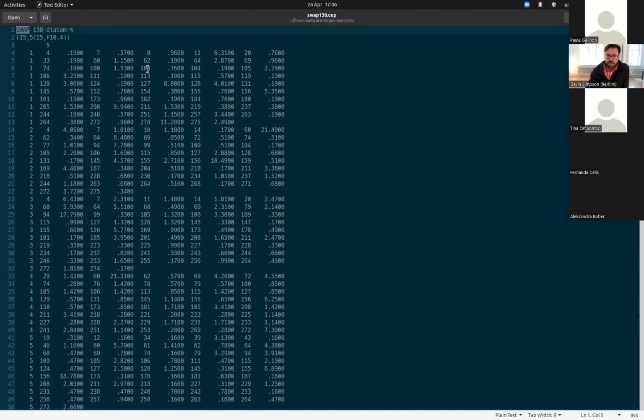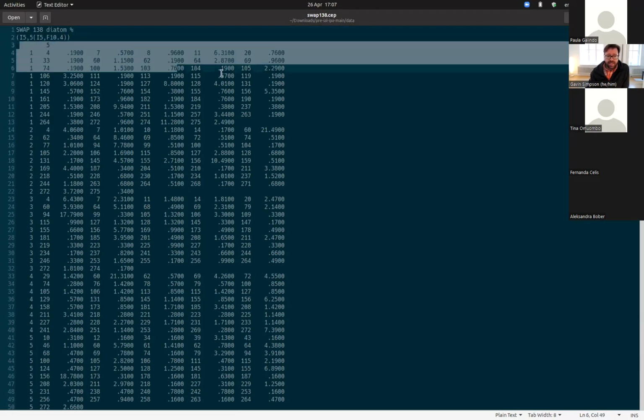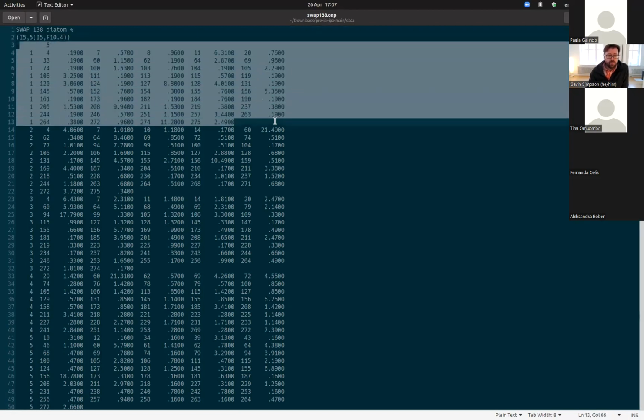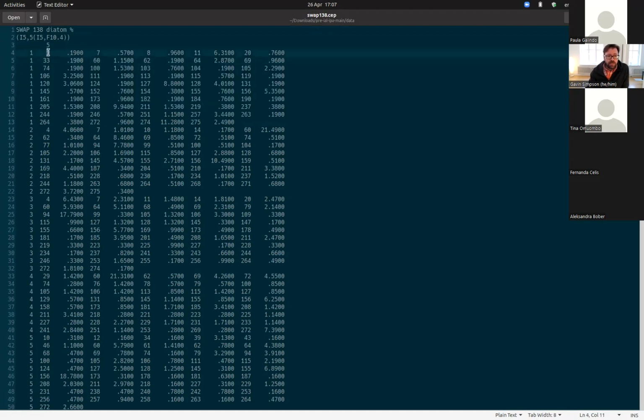So this is the one where they've actually got lots of water chemistry associated with it. So it's got 138, and these are the diatom data in percentages. But there's this weird thing here which tells us how the data are. And then the data is stored with all the zeros dropped. So these are all the observations for sample 1. This is species 4, species 7, 8, and so on. And then this is the percentage of that species. So this is species 257, this is the percent.